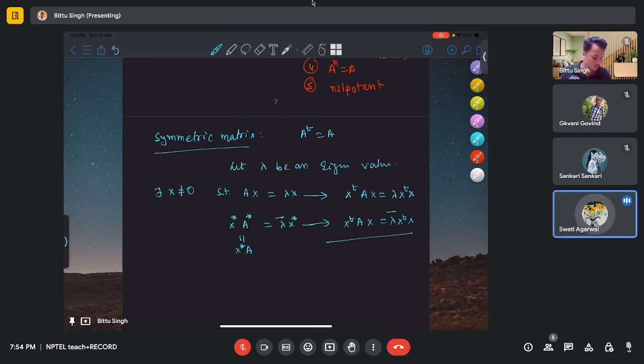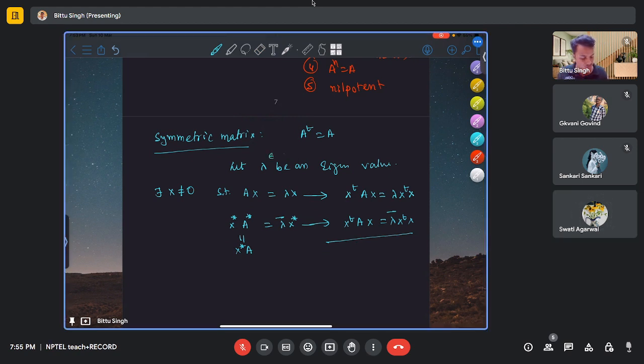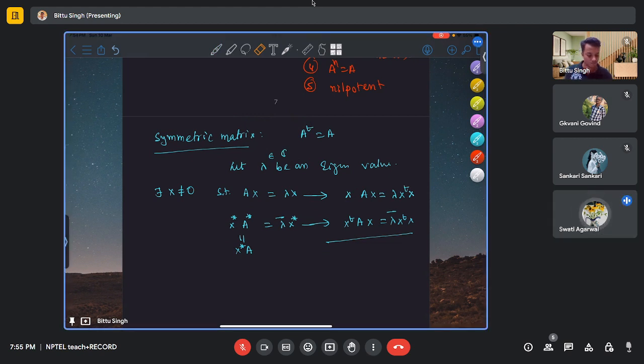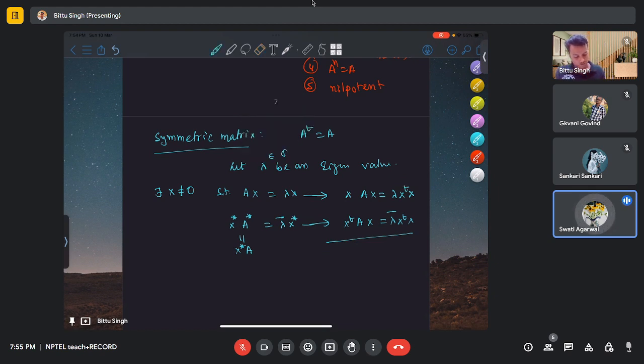Okay, so lambda is a scalar. Lambda is a scalar from C, the complex numbers. So that's why instead of transpose, we are doing conjugate transpose. Okay. Yeah, I got it, but for taking only for x and A, right? But lambda was just a multiple of x. Lambda is just a multiple for x, which is a vector.